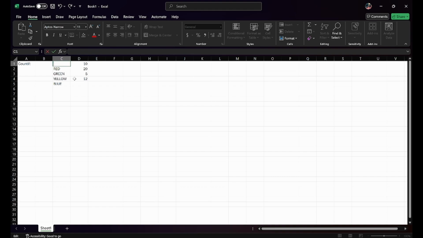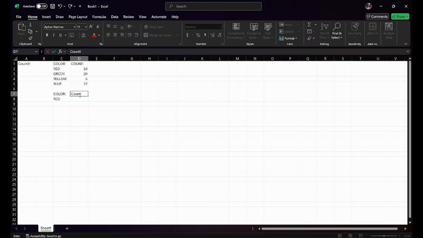Color. And we'll move these down. And this will be count. Alright. Now, what we'll do here, we're gonna go for color. And let's say we'll do red for this one.